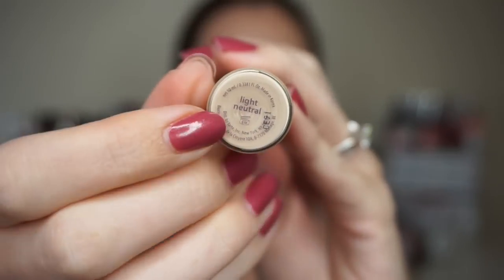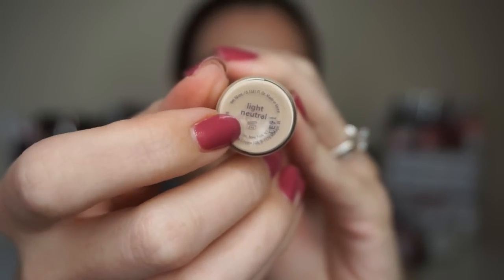But before you start thinking it's a better investment to go with the more product for more money, think about this. The Tarte Shape Tape says that it expires after 6 months. Someone mentioned that to me on Instagram and I looked, and lo and behold, on the bottom here there's a little sticker that gives you a recommended expiration, and this one says 6 months. Now, my Makeup Revolution concealer does not have an expiration date on it, but I checked my other concealers to see how normal this is, and all of the other ones I found in my drawer say either 12 or 18 month recommended shelf life.